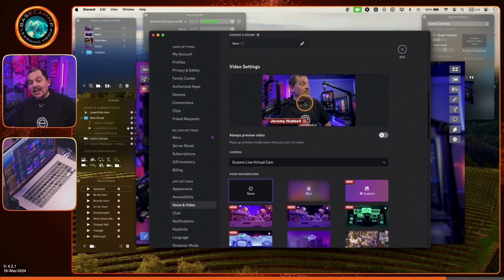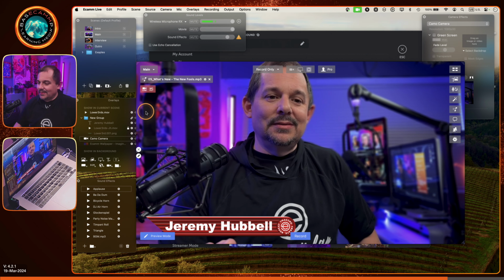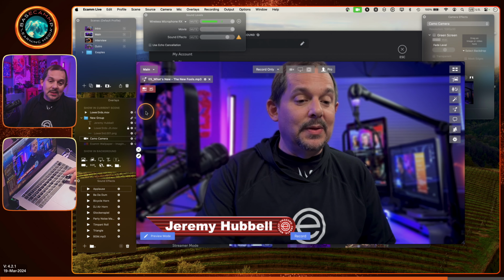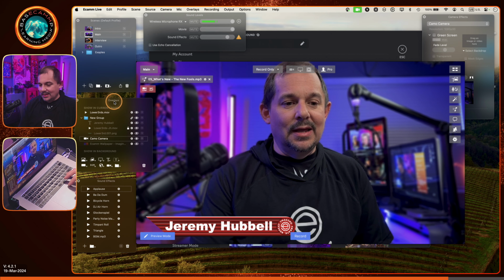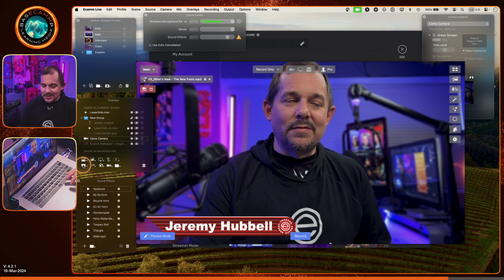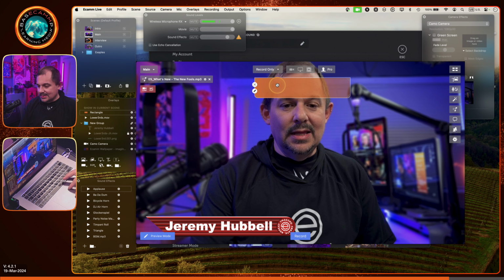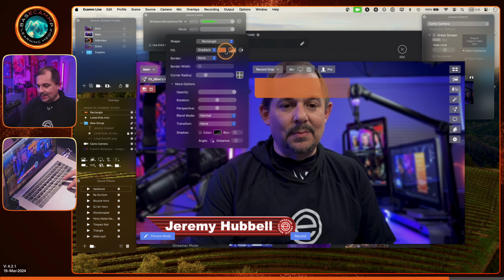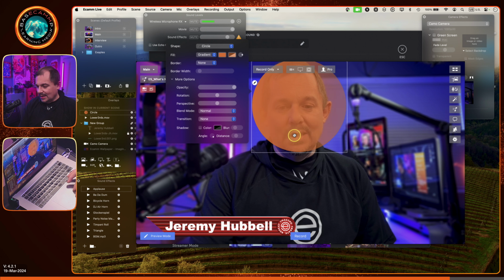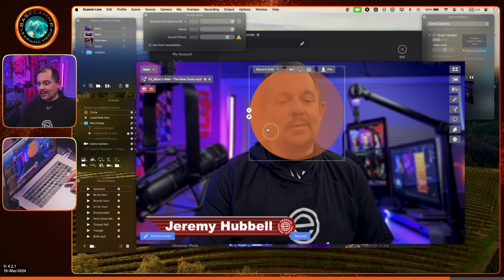However, if you've made any kind of settings inside of Ecamm, for instance, this is just an example. It's not something that I would recommend, but let's say I want to pixelate my face, okay? For whatever reason, witness protection program, right? So I want to take this and I'm going to make the shape a circle and do that, right?